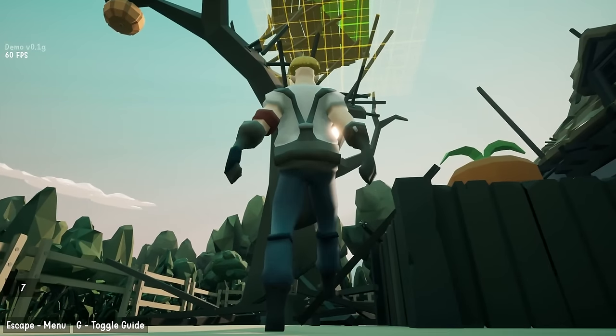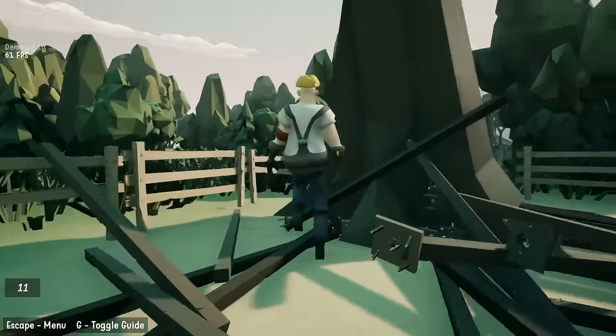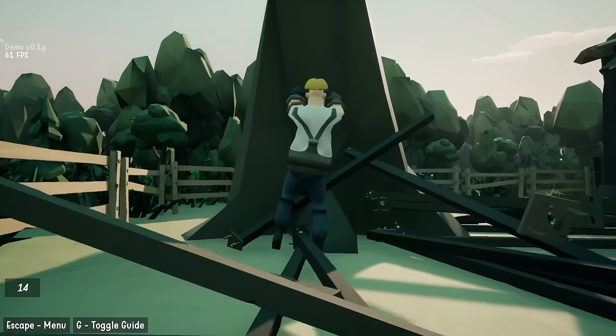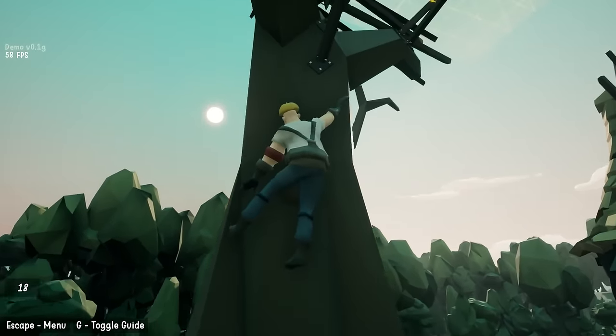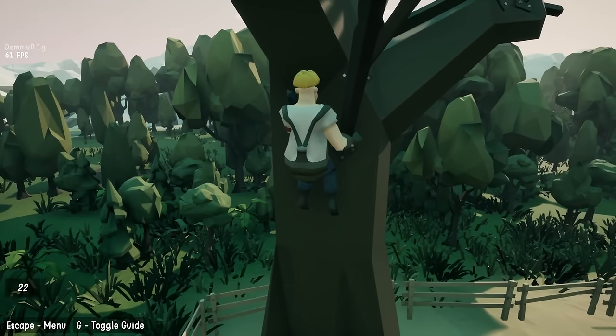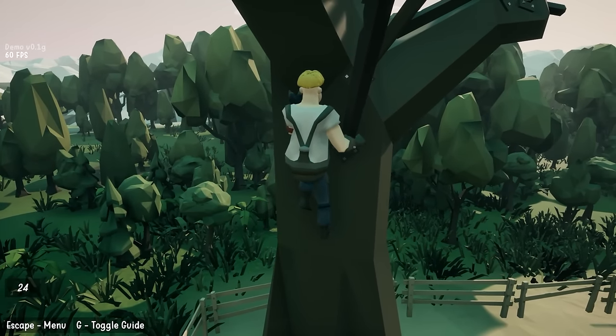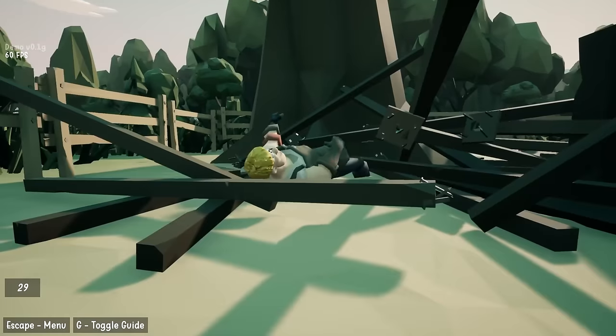Oh, I got to get up to it, though. Crap, I got to get up there. I mean, I climbed the tree before. I have climbed it once. I think that might work. Yeah, brute force, baby. Wood is a basically infinite resource. We got lots of wood. Oh god, what are the controls? Oh, I can tear my own beam down? That's not good. That is not ideal.